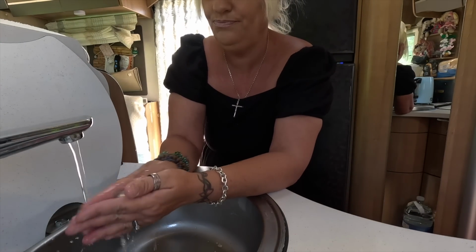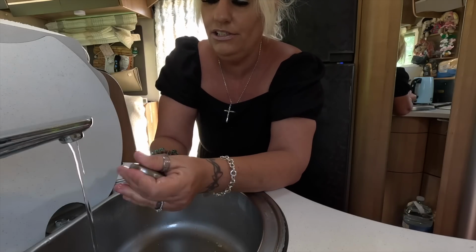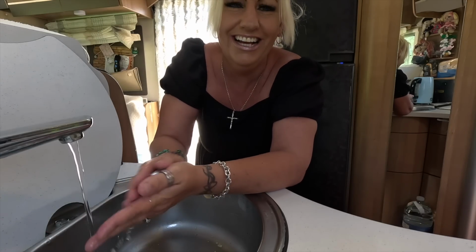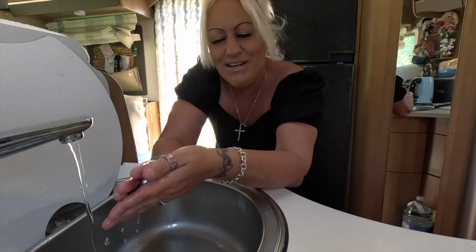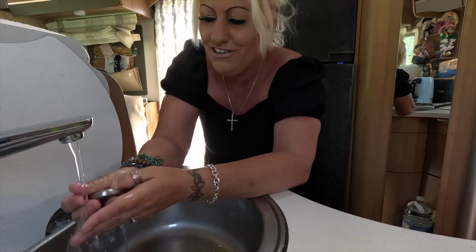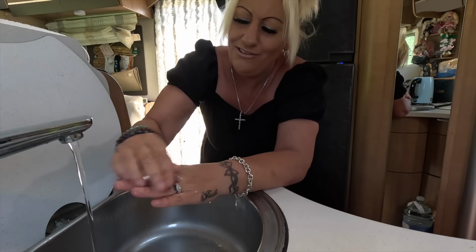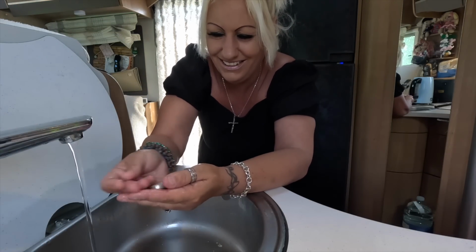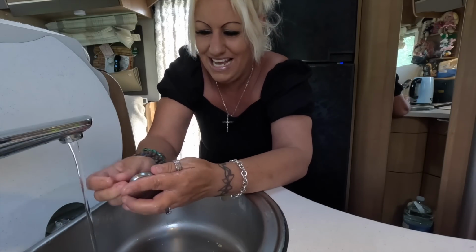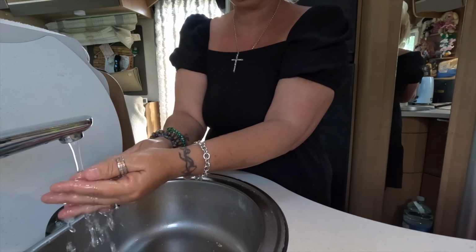Haven't really got hot water. So are you trying to say I don't need to add soap? This is going to do it, yeah? What is the science behind this? Yesterday I was trying to be nice about this, trying to say, oh, I did it wrong, I'll give it another go. But today I feel like I still can't be bothered with it. How is that meant to remove things? Anyway, let's give it a go. Stop moaning, Mazzy. And remember, that was only about £1.10 or something. Right, is that it? Should I dry my hands and give them a smell?